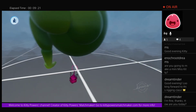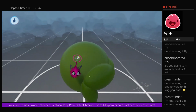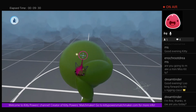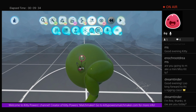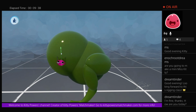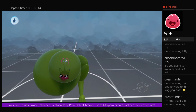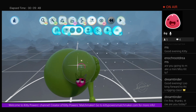There we go. So we've got a small pelvis, a big belly. Then we're going to put a chest on there. So let's use the precision move tool again. We're doing this to keep it on the same plane. Obviously, when I'm scaling it, that's what's throwing it off. Let's put grid on.